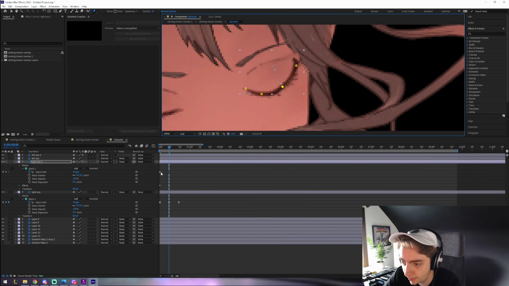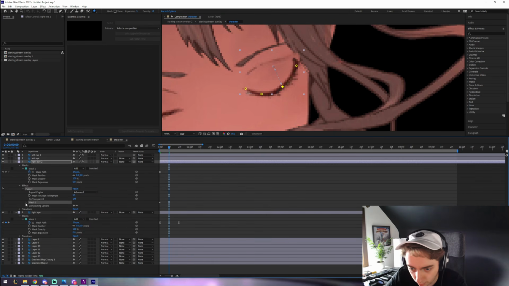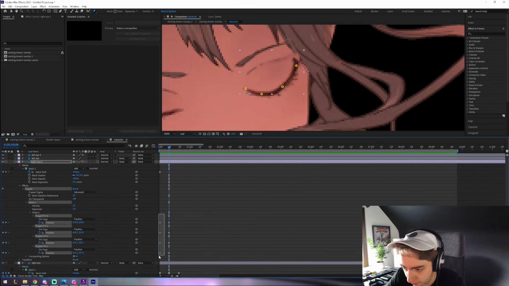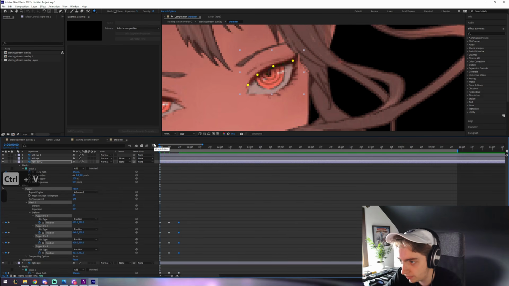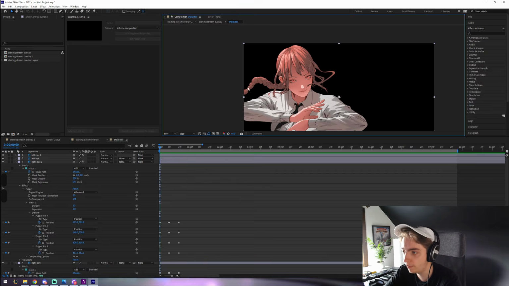Okay, and then of course open up effects, puppet warp, mesh, deform, select all of them by holding shift, open them up, select the first one, duplicate them, go a couple of seconds forward, paste them, and there you go. It will look something like this. It looks kind of nice, not gonna lie. If you look at it from afar, I'm kind of happy.